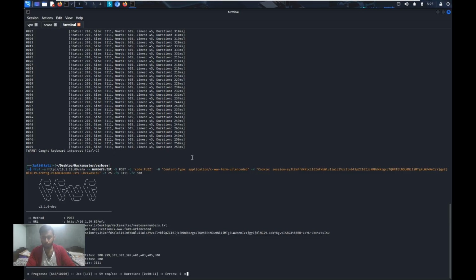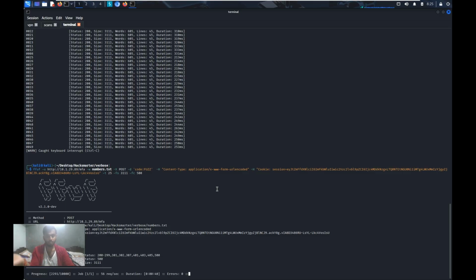So I think we have specified all of the things correctly. We have specified a URL, the word list, the method, the data that we want to fuzz, content type, header, cookie, and then we have specified the thread, and then filter size, filter code. So I think this should work.